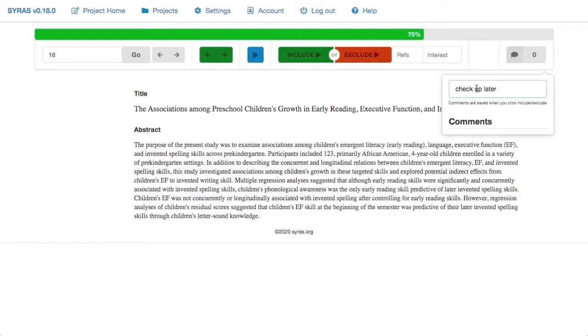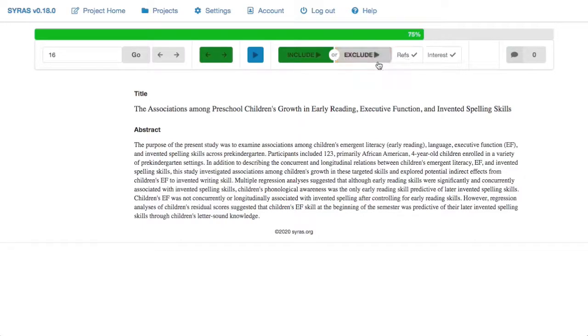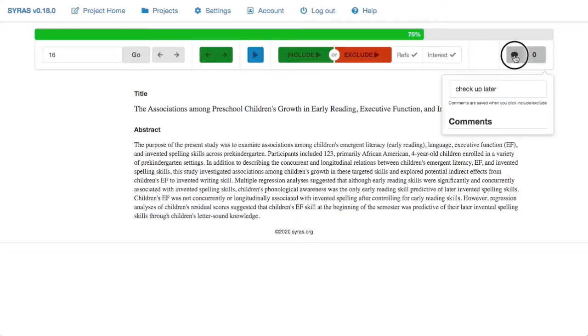One use of these comments is combined with these other tagging buttons that you can use. So for example, you may want to exclude an item, but you may flag it as of interest. These are basically two tags, one that says it's of interest, one that says it needs more of a reference check. So you could exclude it for now, or you could even leave it unlabeled for now and say that it needs a reference check. And then you can read your comments here later.